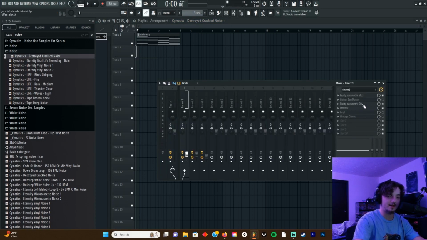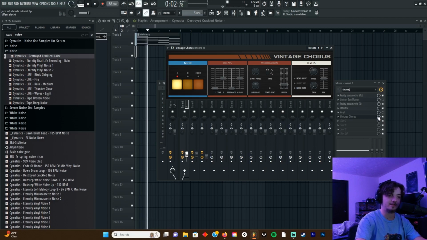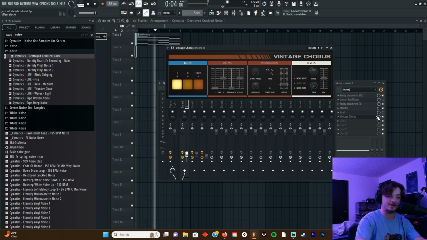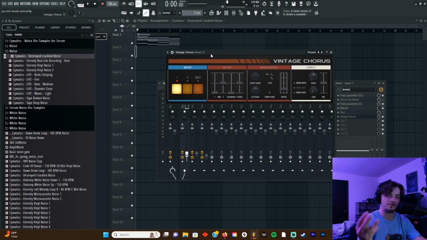But let's say that isn't enough for you. You can use stuff like chorus and phasers, modulators, echo, delay, to get these sounds. And this plugin you can't use, I believe, if you don't have at least whatever's above the Producer Edition, so the third tier of FL.